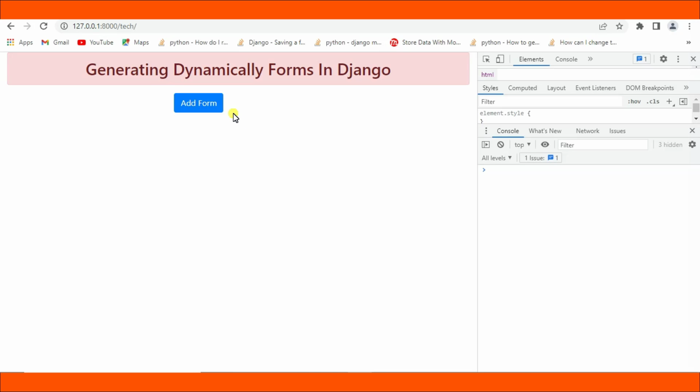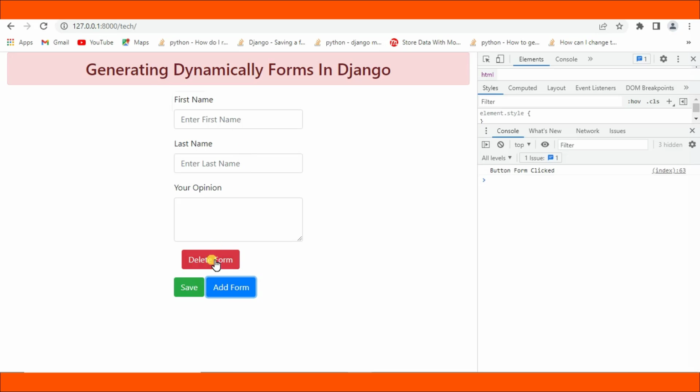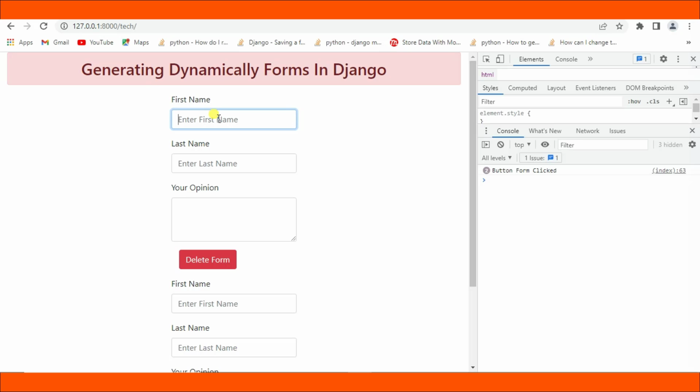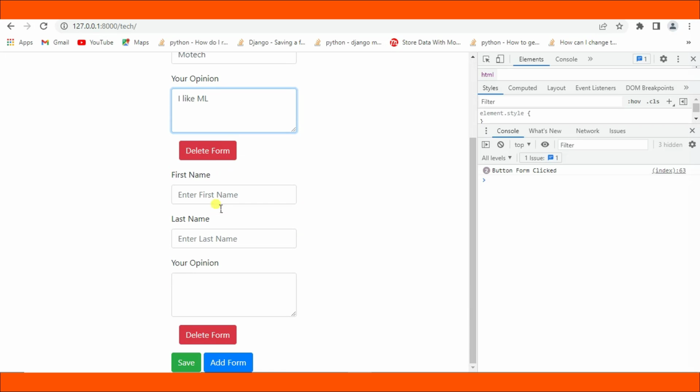So for this spec, I'll create two forms. The first name I'll say is Moses. The last name is Motek. Opinion, I can say I like ML, meaning I like machine learning.